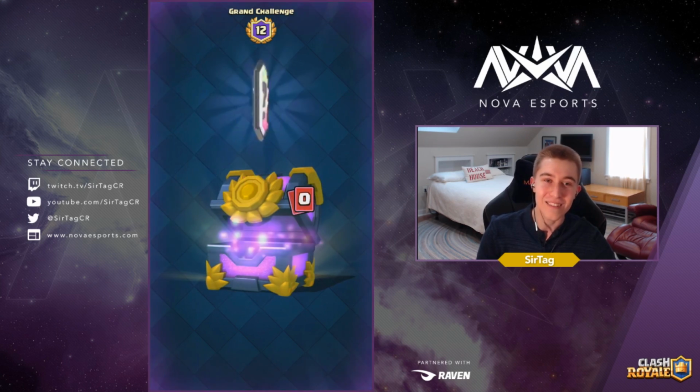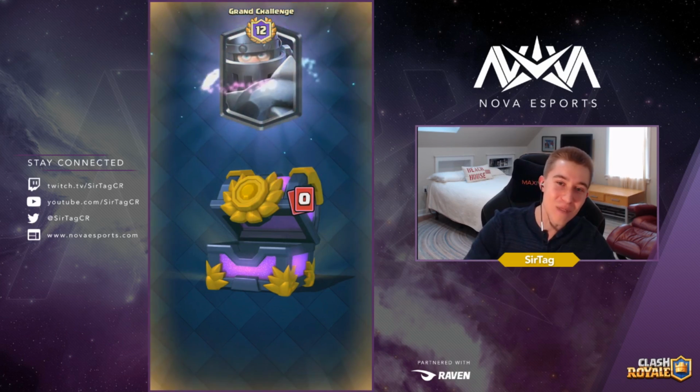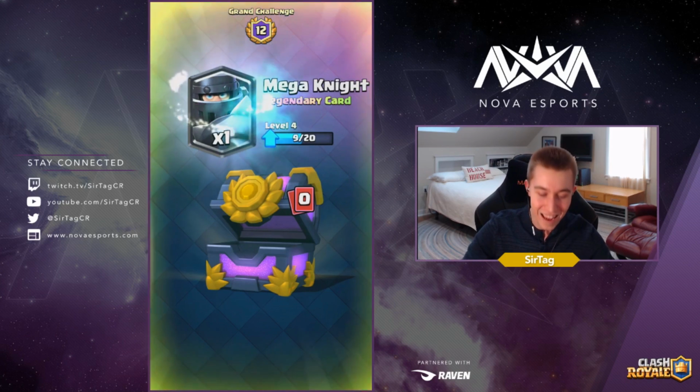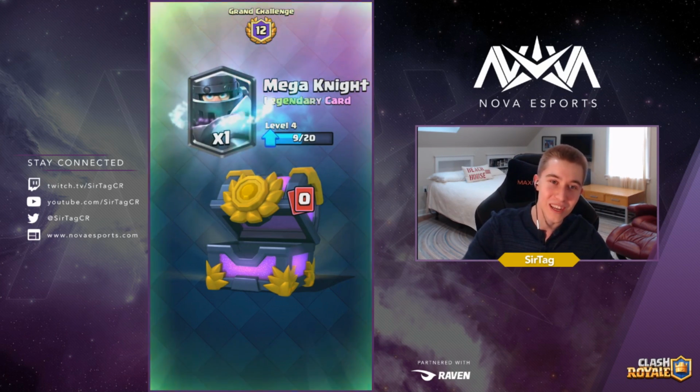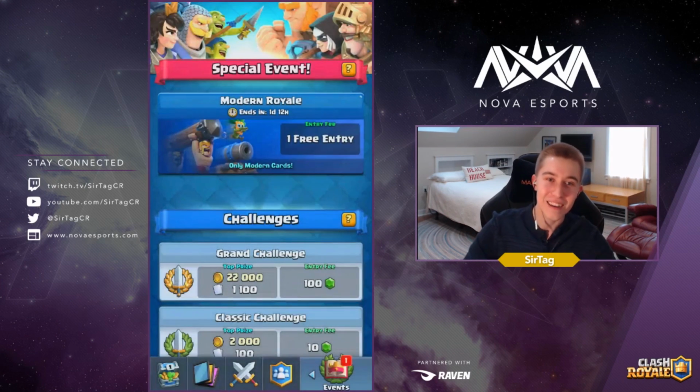It's popping. Let's get some hype in a recorded video. Oh, come on. Give it to daddy. We got a Mega Knight. That's pretty hype, guys. That is something special. I appreciate that. We are so close to maxing that out. 19 out of 20. Let's go. So guys, let's jump straight into some GCs and let's assert some dominance.